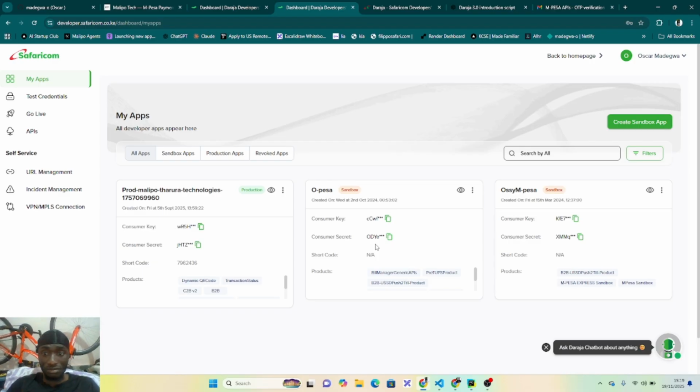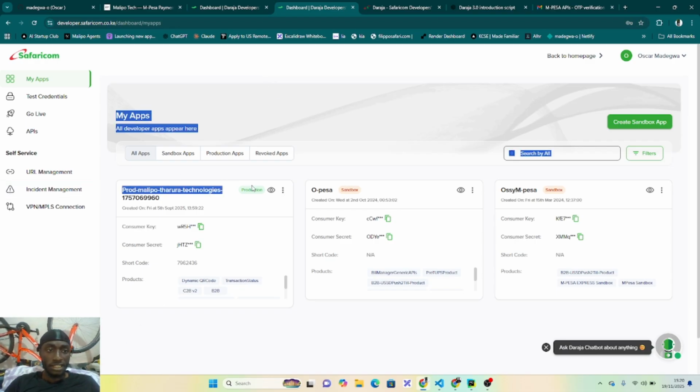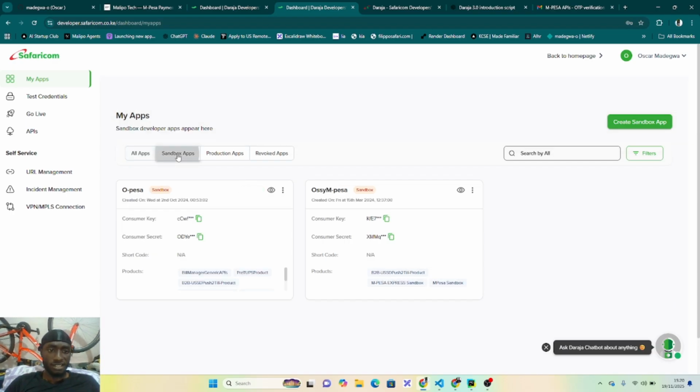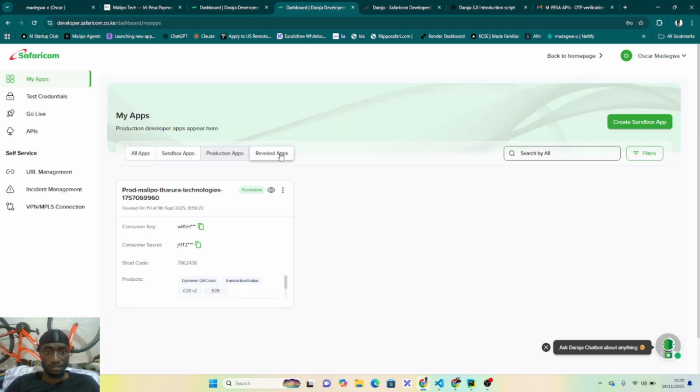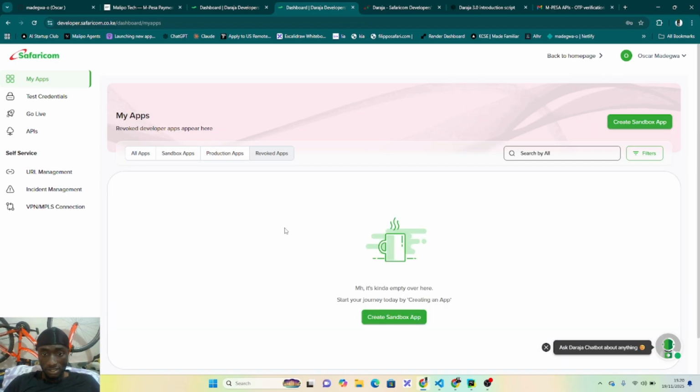If you're a new user, this is the new thing you should expect to see moving forward. The old users see a totally different interface. M-PESA and OC M-PESA are my sandbox apps, and Daraja Technologies is mine, which is live. You can also filter by sandbox only, production only, and revoked apps if you have revoked any.